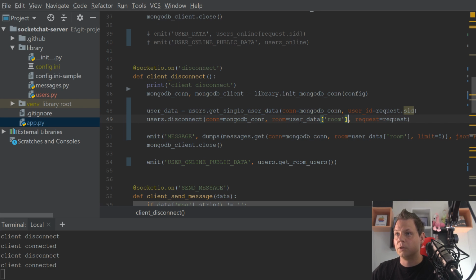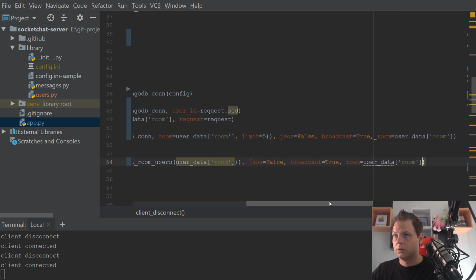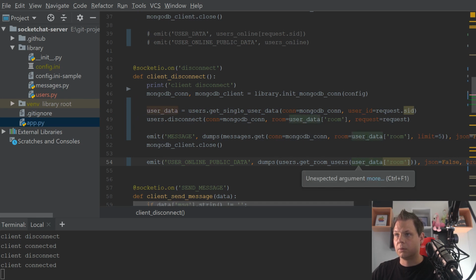It's the room the user is disconnected from. This is online user public, and we need to emit, get the room's users, and we need to dump it, and then we need to broadcast it JSON, and what we want is, yes, that's what we want.